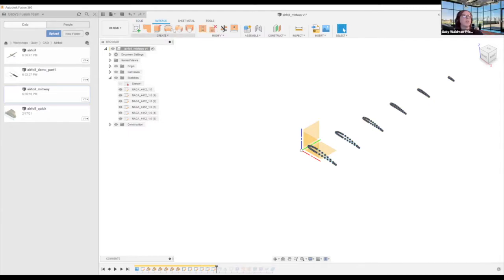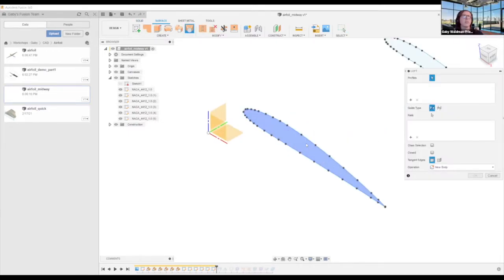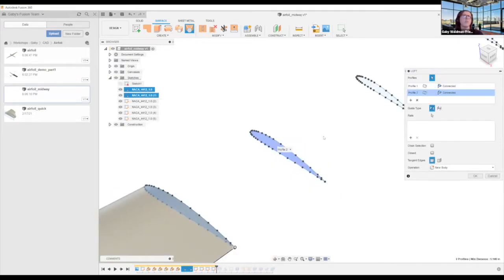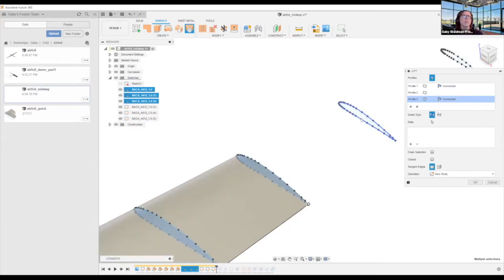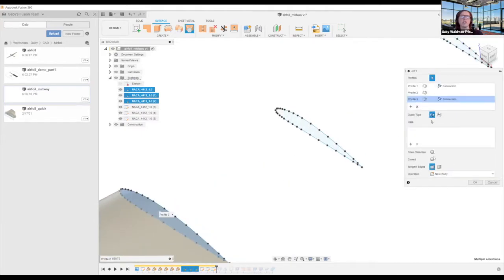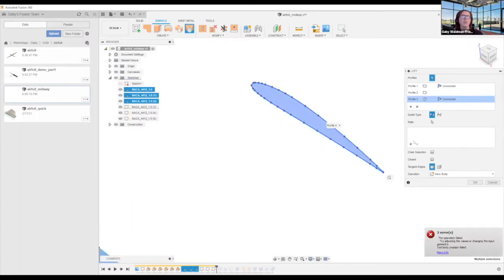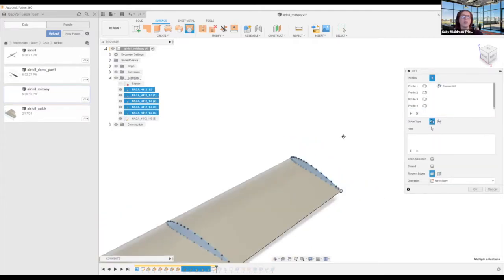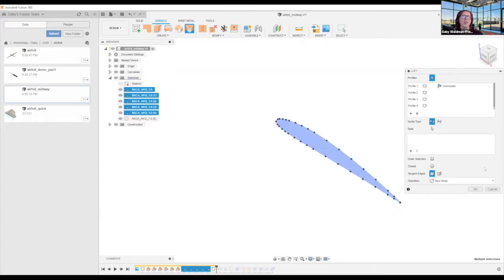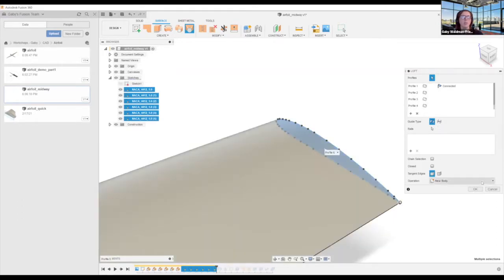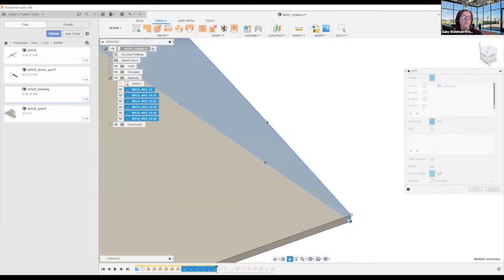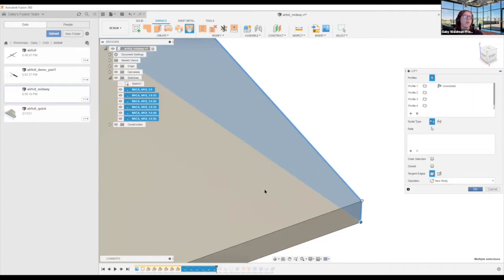So surface loft. All right, so I'm going to hit the middle. I suppose I could hit the edge and just click chain selection, and then it would do the same thing. But because surfaces don't need to be closed to work, like I said, you can just do a line. It didn't automatically do that. Okay, so is it getting that little piece at the edge? It is. Okay. So now we have a surface body.